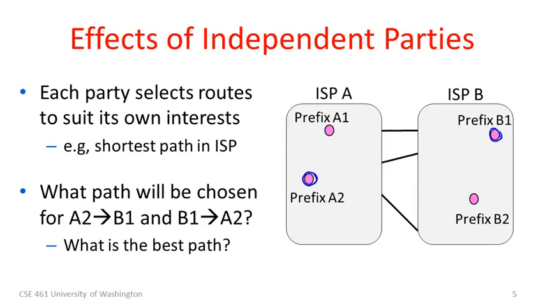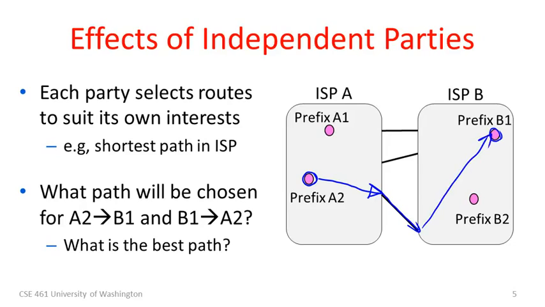Now, we're going to follow shortest distance within the ISP. So for ISP-A, it has to get the packet over to ISP-B. If we start here at prefix A2, the obvious place to go to is this link between the two ISPs, because that's closest to where you were in prefix A2, where it happened to be located in the network. We go over this peering link, and then we have to go within this network. We'll follow the shortest path to get to B1. So we'll go somewhere like this.